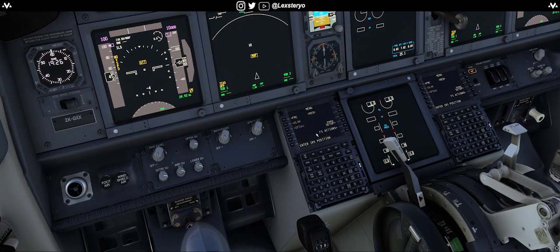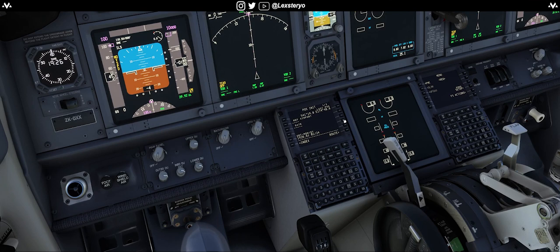will go to Menu and to the FMC. Now that we're in the FMC, we'll go to Position, hit that. We will go over to the next page, grab our GPS, and go back to the previous page and drop that in. The plane now knows where we are at the airport.